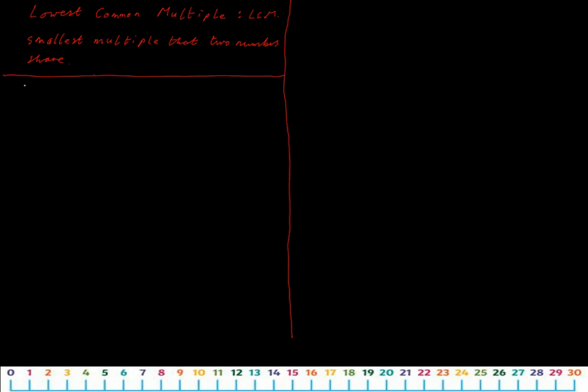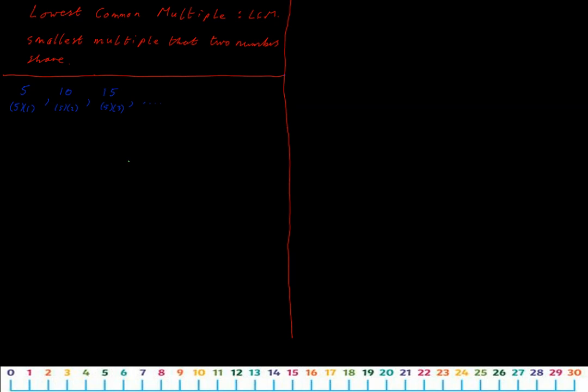So if we take an example like 5, what would be the multiples of 5? Well, it's our times table. So our first multiple of 5 is actually 5, because 5 by 1 is 5. What's our next one? 5 by 2 is 10. Our next one is 5 by 3 is 15. And we can keep going on up. So multiples are just our times tables.